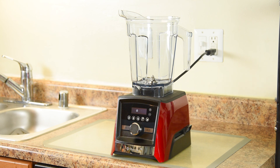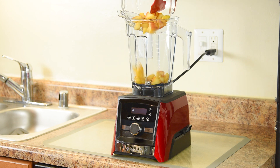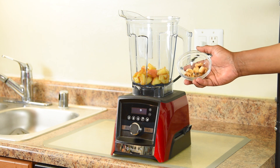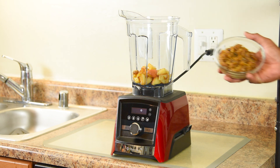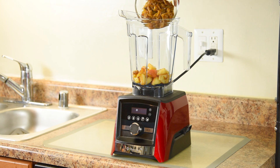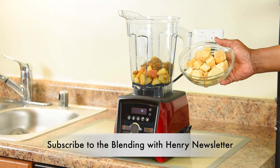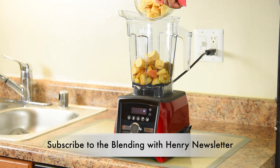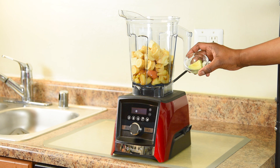This recipe works with any full-size Vitamix. The first ingredient is our rough chopped sautéed Honeycrisp apple. Next is roasted garlic — you can choose to roast them separately or sauté them with the apples. Now we're adding the main ingredient, our caramelized onions. You can make these onions the night before. Next are raw parsnips — they do not need to be sautéed or pre-cooked. They magically create the cream in the soup. Then add one quarter of an avocado, which adds good fats.